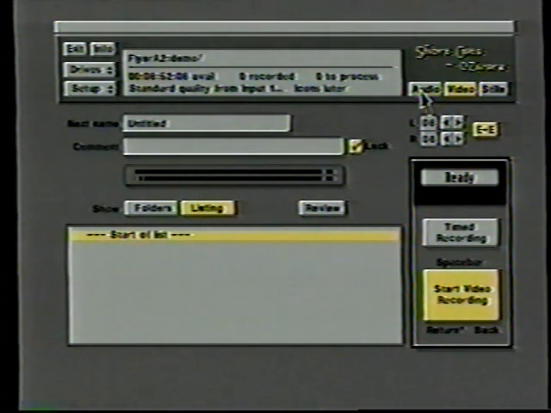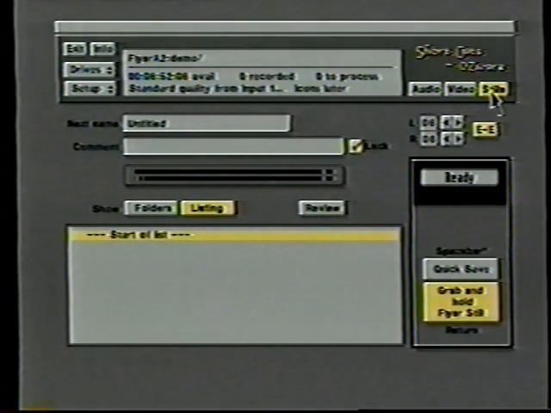The second big difference to the Flyer's record panel is that as well as recording audio and video clips, you can also capture Flyer stills. With a joystick or foot switch, you could even do this from across the room. With file names, I added a smart naming system so that I would never have to wonder whether I've used a file name before or if I'm entering an illegal character.